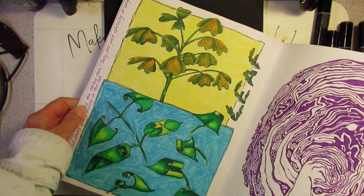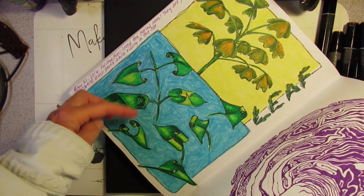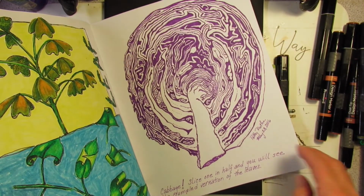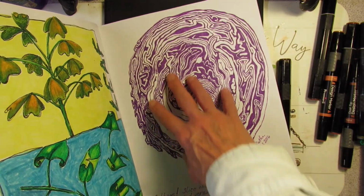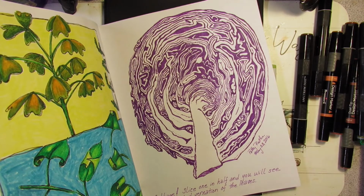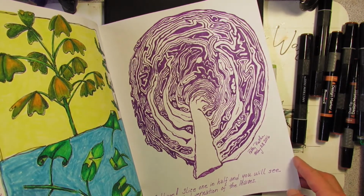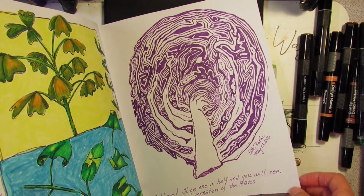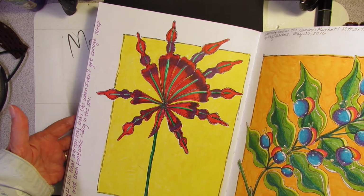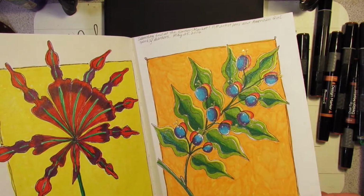And this is some more leaves. This one was about how leaves unfurl when they first open up. And this one was a cabbage study. If you slice a cabbage in half, you get this awesome pattern. This is a lot of fun to do. Red cabbage. This is called crumple vernation of the leaves. Botany. And these I just made up, I guess.